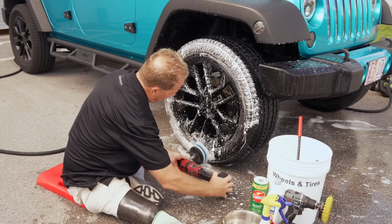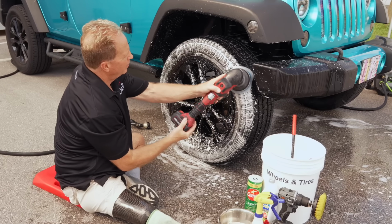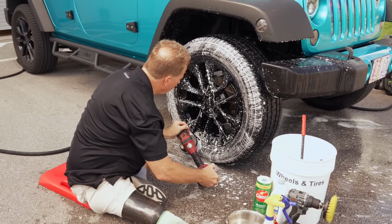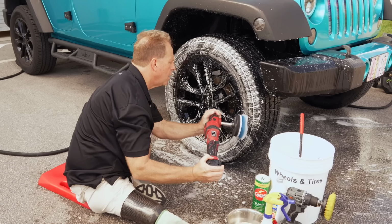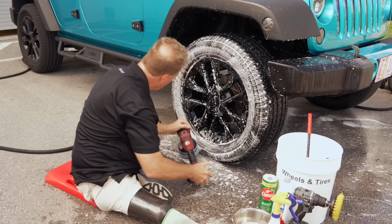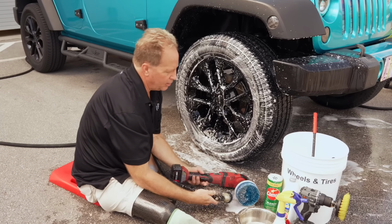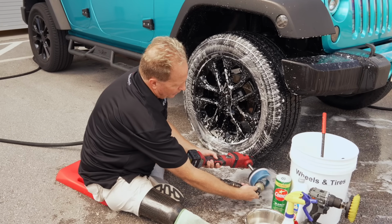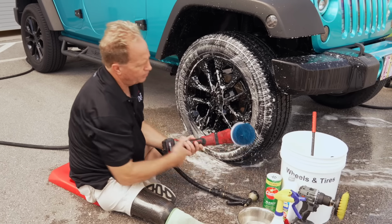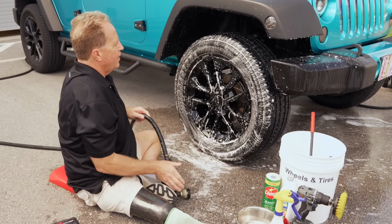Come down here and shove real hard. Now I'm going to do the perimeter real quick. One more time around the perimeter. Gotta admit, I'm pretty good at this. Okay, now I'm going to clean my brush because I'm going to move on to the next tire. Look at that, the tire cleaner even cleans the brush bristles. Then final rinse.